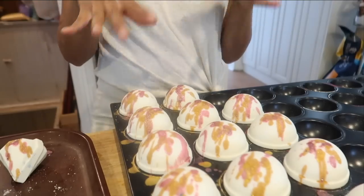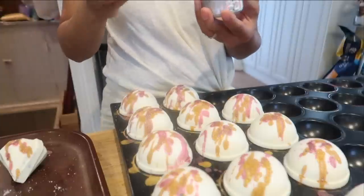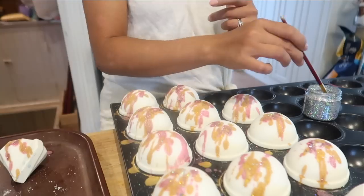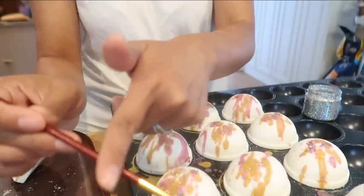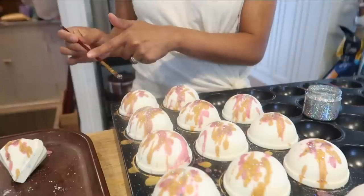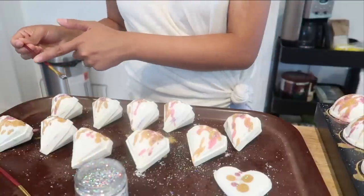And now to finish it off, we are gonna take our biodegradable Into the Mystic Hollow glitter and just lightly tap this on top of the bath bomb and get it onto that still wet paint so that it adheres. Another way to work with glitter and bath bombs is to have it in the mold already. The reason why I'm adding it now is because I wanted this beautiful biodegradable glitter to be on top of the mica paint drizzle. And I just think it's the most perfect way to finish these, because these look beautiful. I'm really excited about them.